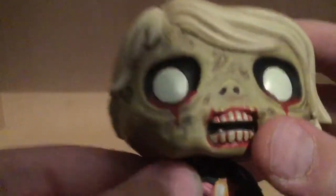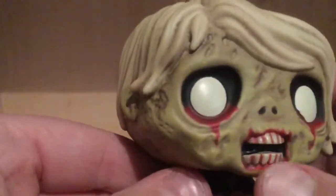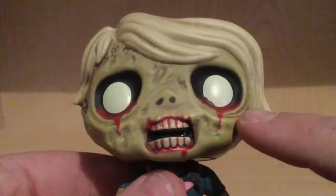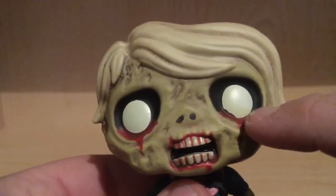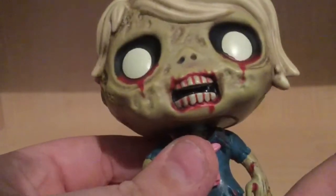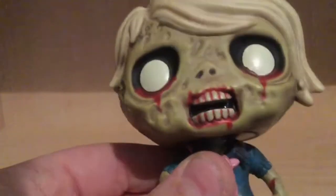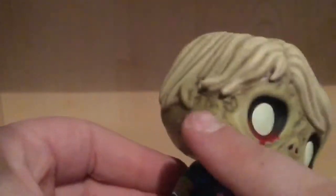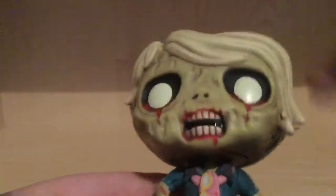I like how it's like a dirty blonde look — like he was a full blonde and it's all dirtied up. I also love the effect where he's crying blood; I think that looks really good. I love the wash in there. And I like how the red changes from kind of a darkish red to the brighter red. The inside of his mouth looks like it's filled with dark blood — looks nasty. It's got blood in between the teeth, really cool. And then you've got all these little bumps — that's very nicely sculpted. I love this head sculpt.